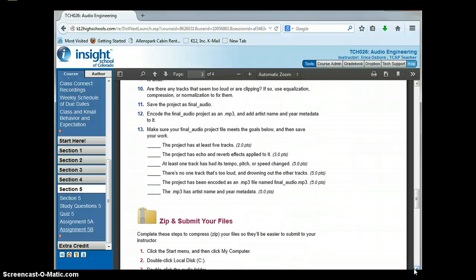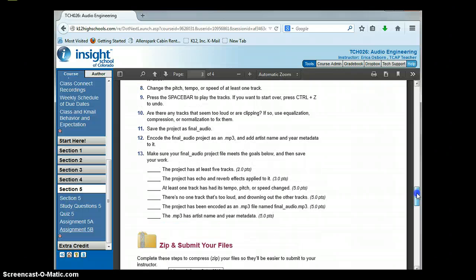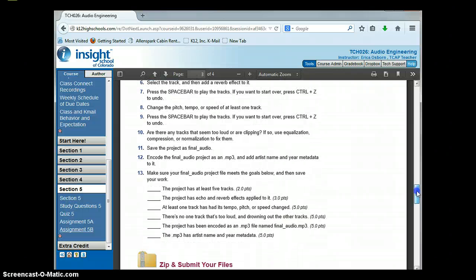And then if there's any volume issues that you need to take care of or clipping, you can use equalization, compression, normalization. You can also fix the gain on it. It will work that way as well. And the last thing that you are going to do is encode the final audio project as an MP3, adding your name and the year.